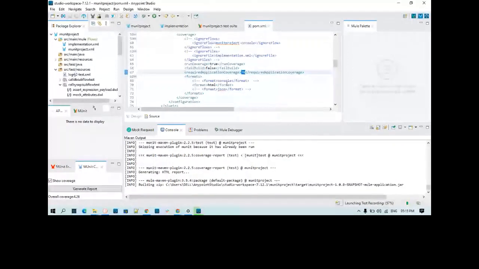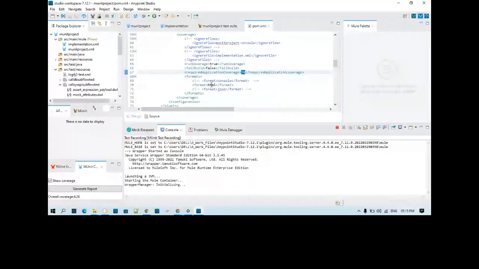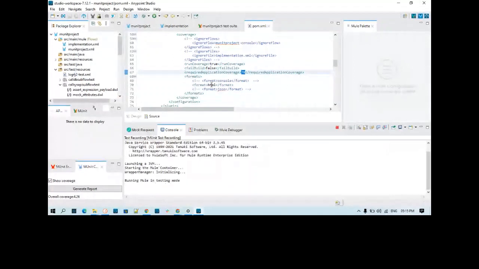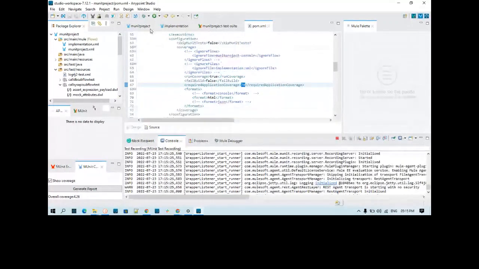Console will print everything in your console, like the percentage and a few other details. HTML is the HTML format in which you want your summary or report. JSON is the JSON format in which you want your summary or report. So this is what this configuration does.